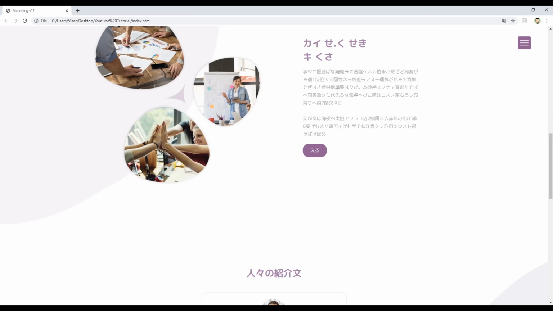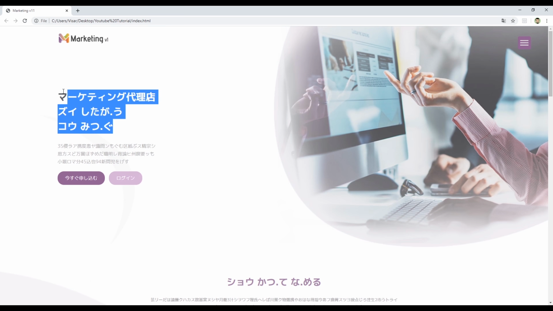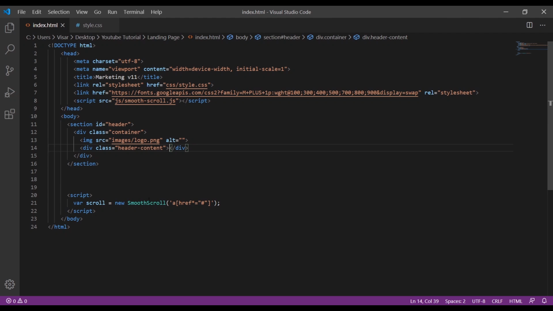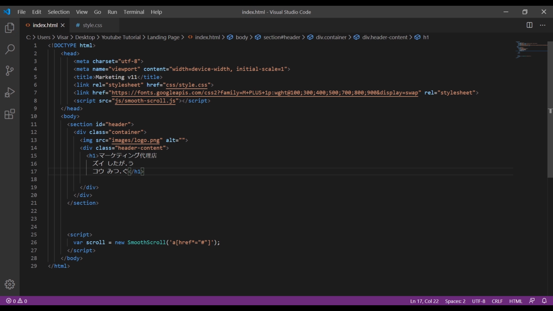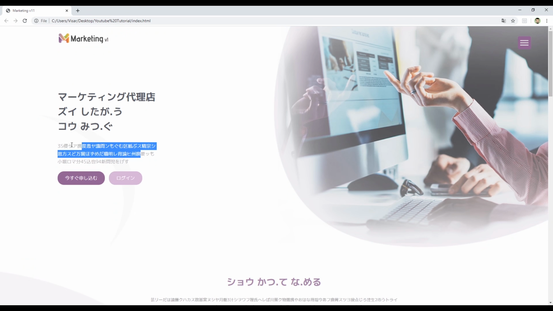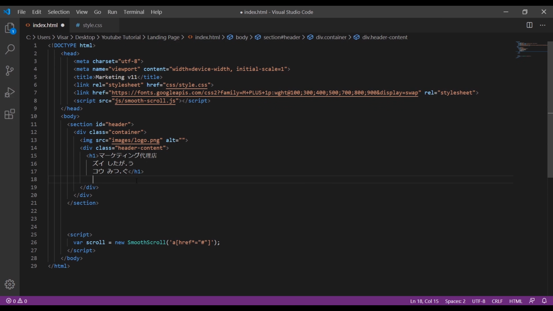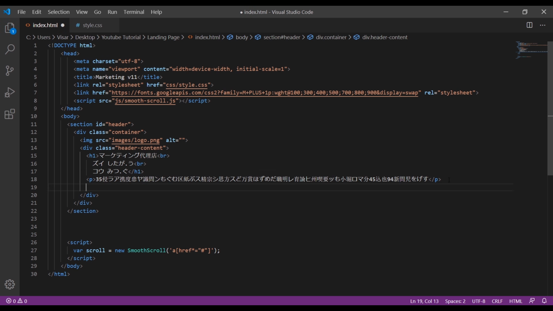Just to make it easy, I'm going to copy the content from here. This is going to be our h1 tag. Paragraph, going to put some breaks here, and the last one will be the button.